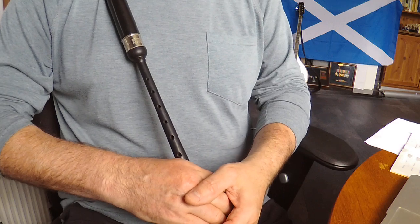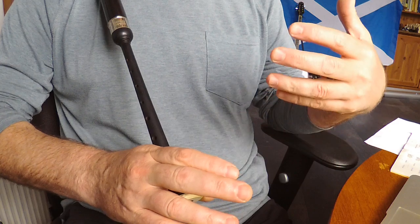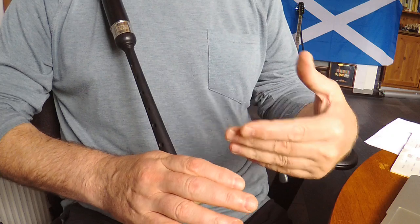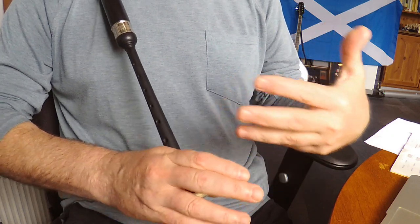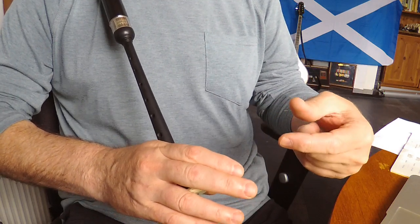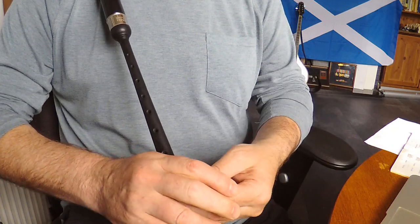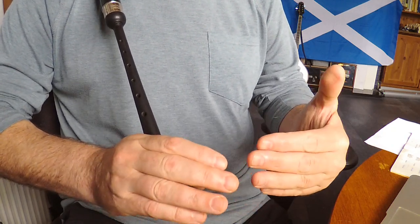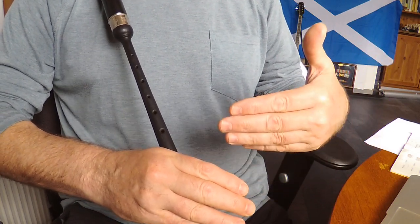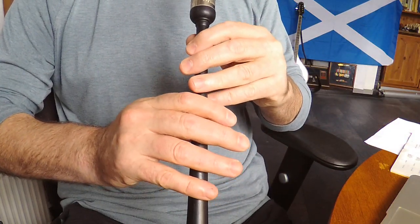Maybe something to mention during the doubling is you'll hear it's possibly said that the doubling should be faster than the singling. That's not necessarily true. It's okay if we give the impression that the doubling is maybe a little bit faster, but what we tend to do is we shorten joining notes. So that's also a thing to remember for the singling, is don't be going too fast in the singling, because you do want to give that subtle impression of moving a little bit faster in the doubling. So the Torluth doubling, no great surprises in here.